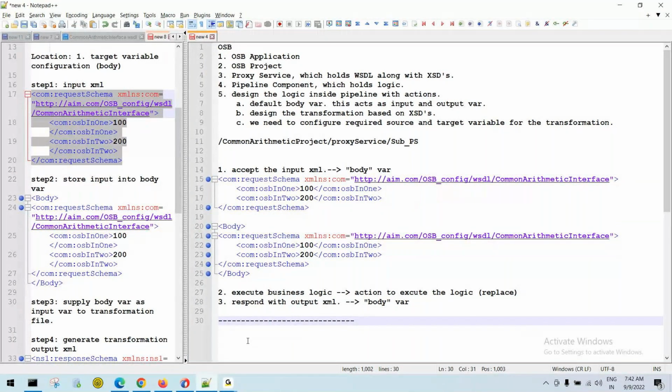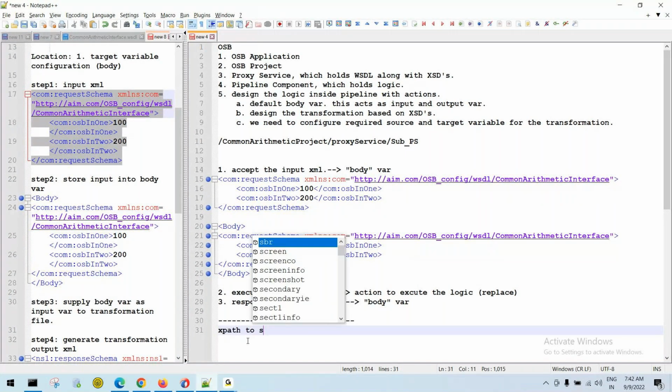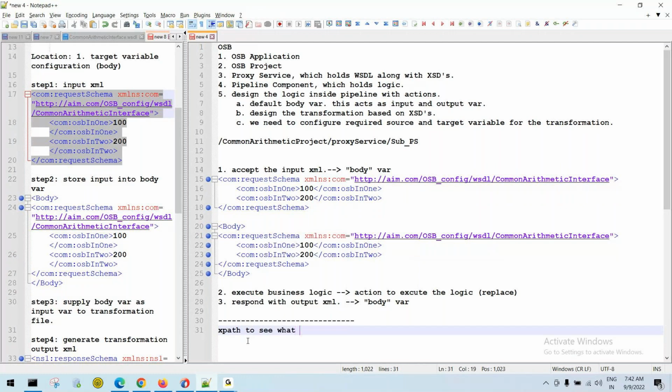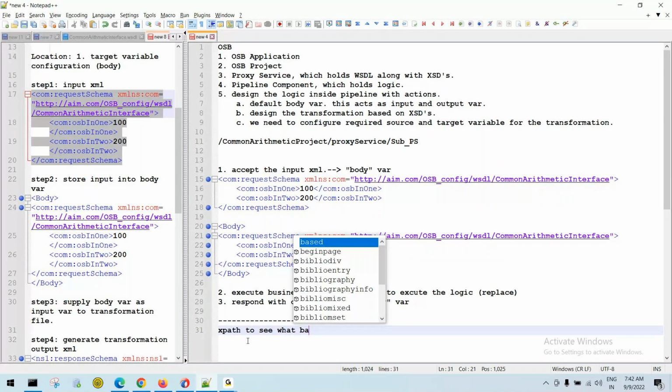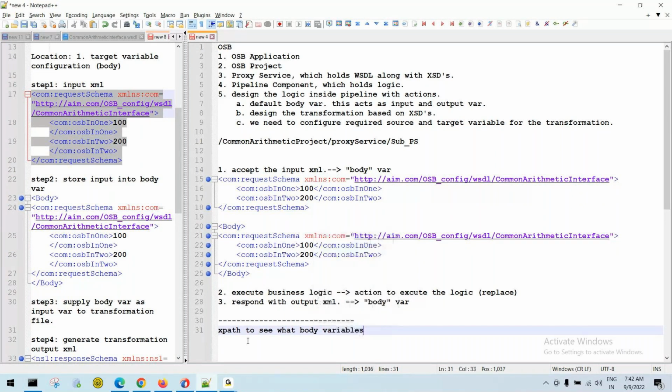I want to see what my body variable contains. That means this is the XPath I want to write to see what the body variable contains.